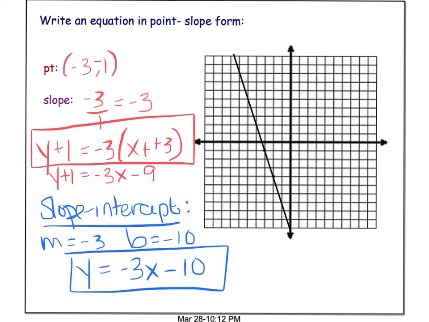So you're going to subtract 1 now from both sides, and there you'll see it, that your final result will be, let me write it down here, y equals negative 3x minus 10. So again, I was showing you a lot more work than you're probably ever going to have to do. I just wanted to prove to you that it doesn't matter which form you pick, as long as you can pick out the data you need, whether it be the point and the slope, or if it's the slope and the y-intercept.